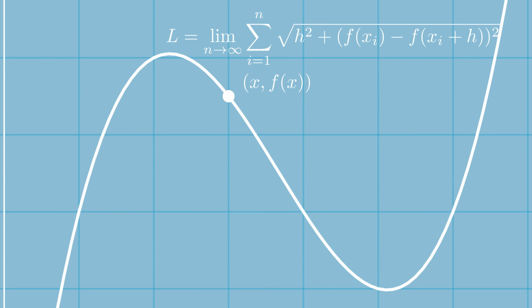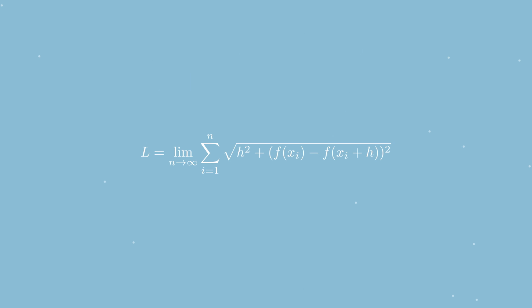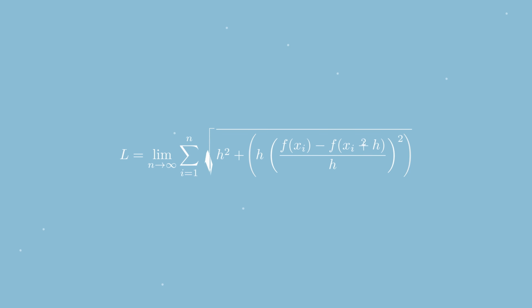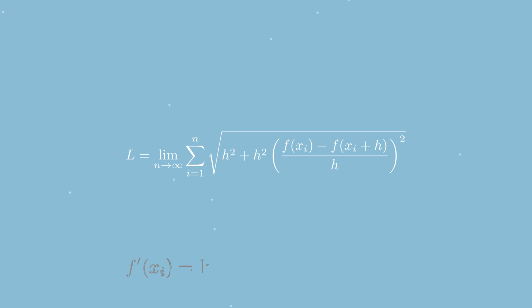With this, we can do some algebraic manipulation. We take a factor of h out of the second part of the expression, which ends up becoming h squared. This expression on the right has now simply become the definition of the derivative we derived earlier. We don't need to worry about our limits not lining up though, since we have h approaching 0, and because h equals (b minus a) over n, and n approaches infinity, we have h being incredibly small, and with the limit taken into account, 0.